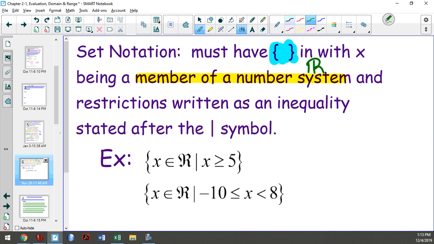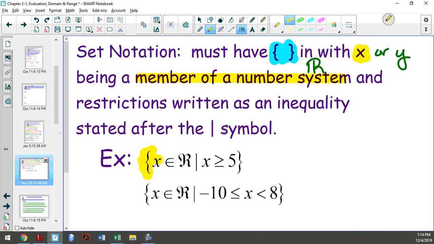You with me? Now, your letter X, or it could be Y. Why am I using X or Y? What does X stand for? Input, which is the same thing as domain. And what does Y stand for? Range. Do we understand that? So depending upon what I'm talking about, depends upon which letter you're going to utilize. Okay?